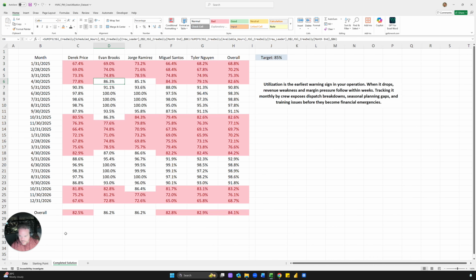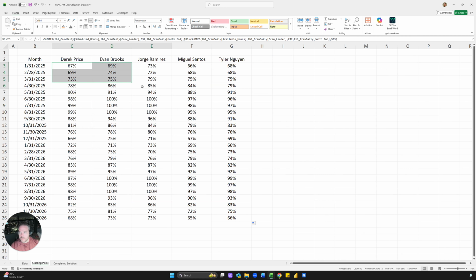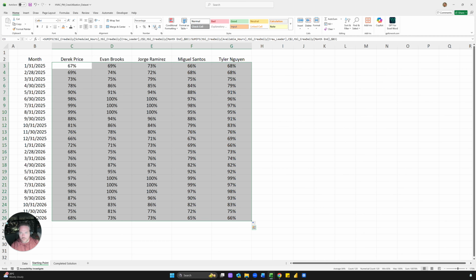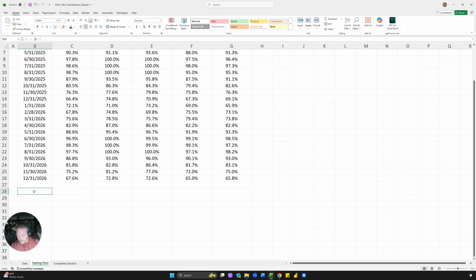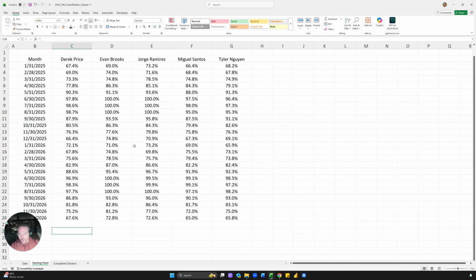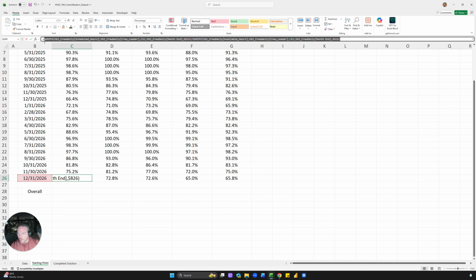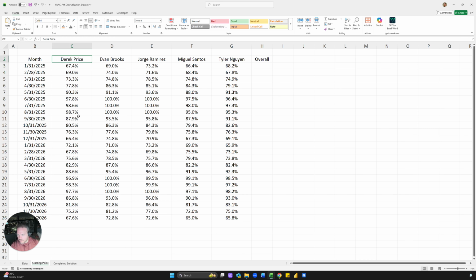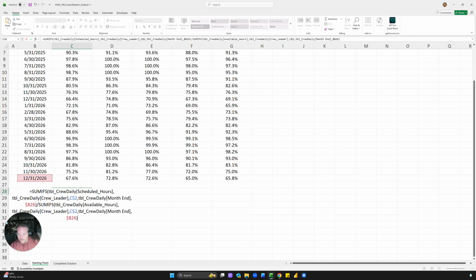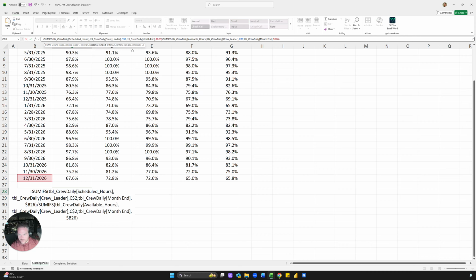And so now we have this here. But what we want to do is let's just add a decimal. I'm just trying to make it look exactly like the intro. So overall here, and then overall here. So the overall, let's walk through this. What do you think the overall is? The overall for the crew leader, or the crew lead, it's going to be the same formula, but we strip out the dates, right? We don't care about the dates here. We just want it for that specific person.